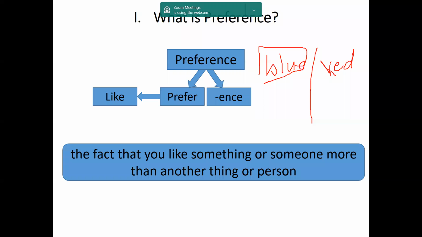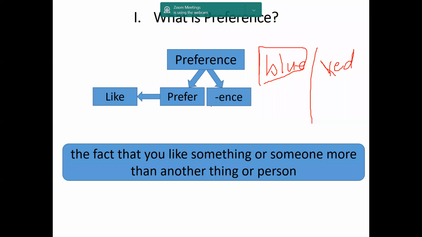Okay. So here again, the word like is just like your favorite. For example, you say, I like blue, I like red. But if they ask you to choose between blue and red, and then you pick up one color, for example, you pick up blue, so you don't say, I like blue anymore. You said, I prefer blue.